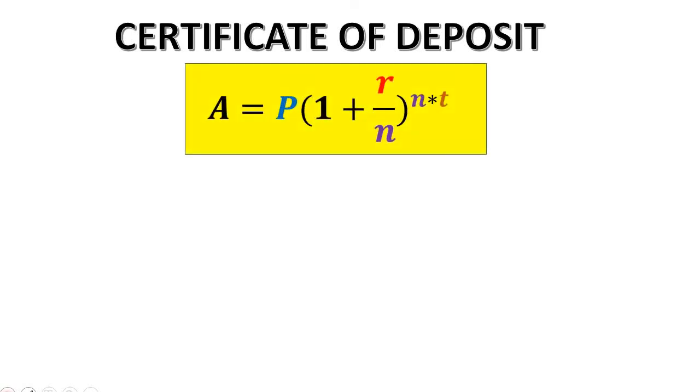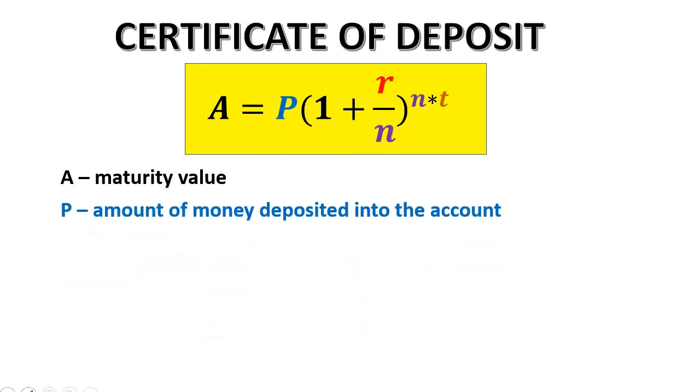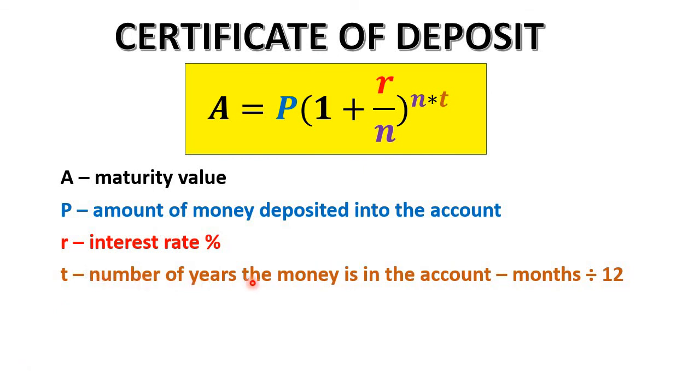So again, what are we doing for certificate of deposit? We're using our compound interest formula just like we've used before. A is going to be our maturity value, so keep that in mind when you see that term. It means use the formula, get the answer. P again is how much should I put into the account. R is still the interest rate. T is number of years. Keep that in mind. So if they tell you months, we have to divide by 12 to put the correct number in for T. And then N in this case, because it's daily, is always going to be 365. Okay?